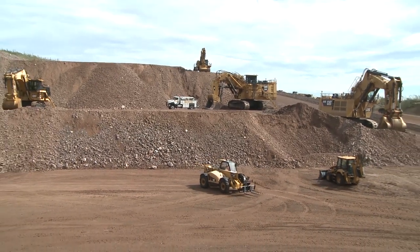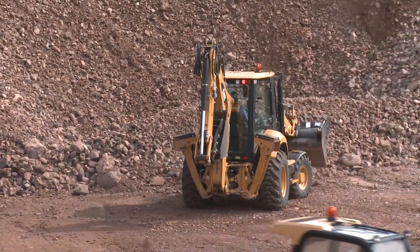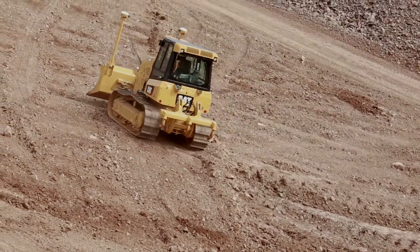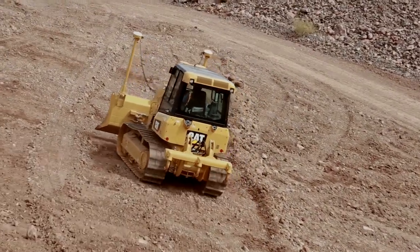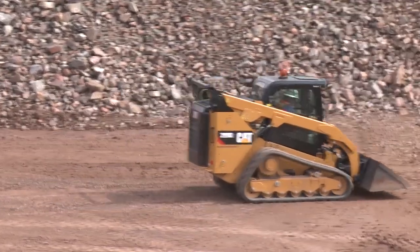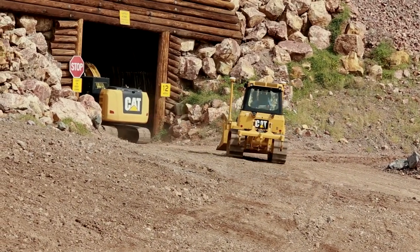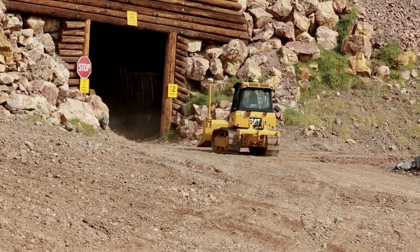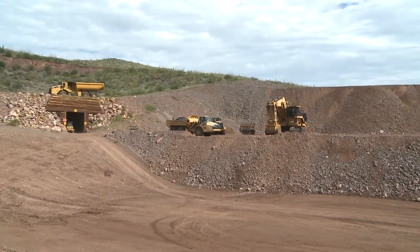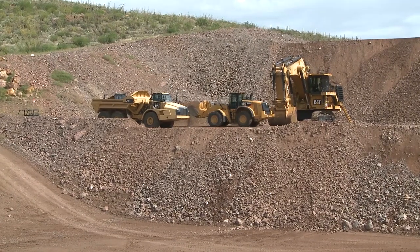When we think about a mining operation, we think large loaders, large HMS machines, big mining trucks — but we also have to think about how we're supporting that operation. The 950M with a quick coupler and third valve came in, swapped attachments, and left. Think about the skid steers and the 315 excavator cleaning ditches along haul roads. We don't want to pull big mining machines out for support work — we use equipment like this to keep large mining equipment out hauling tons and driving down cost per ton.